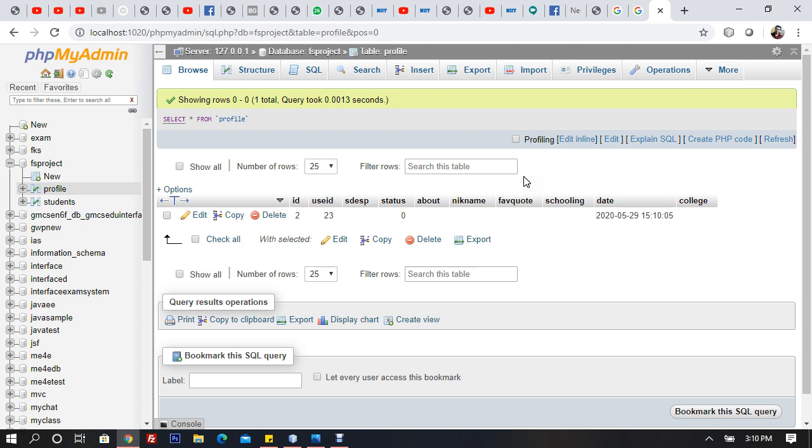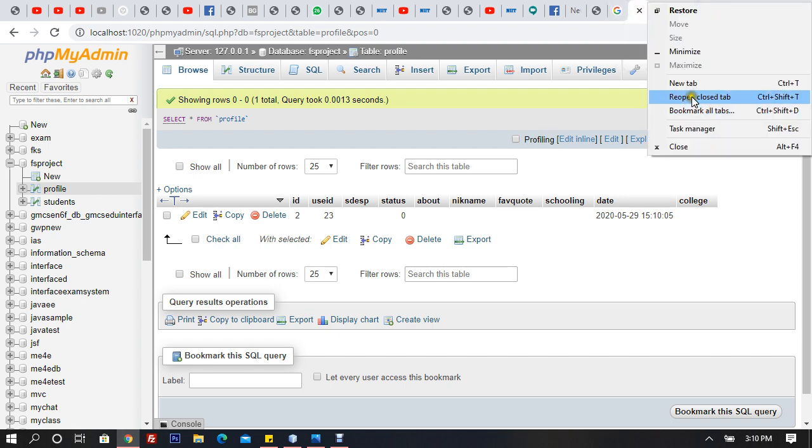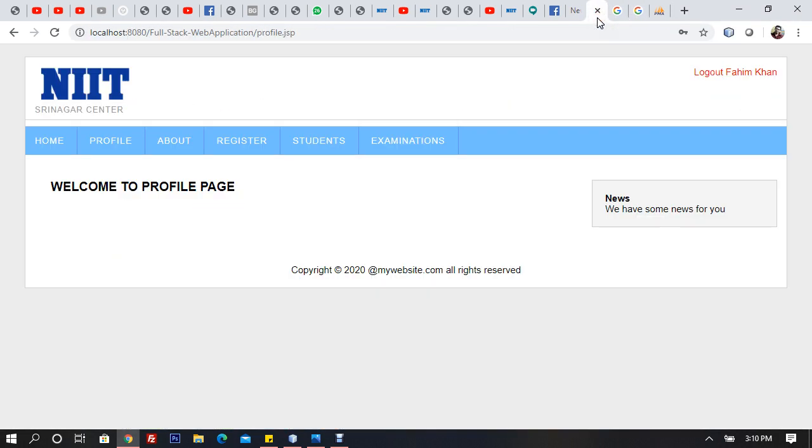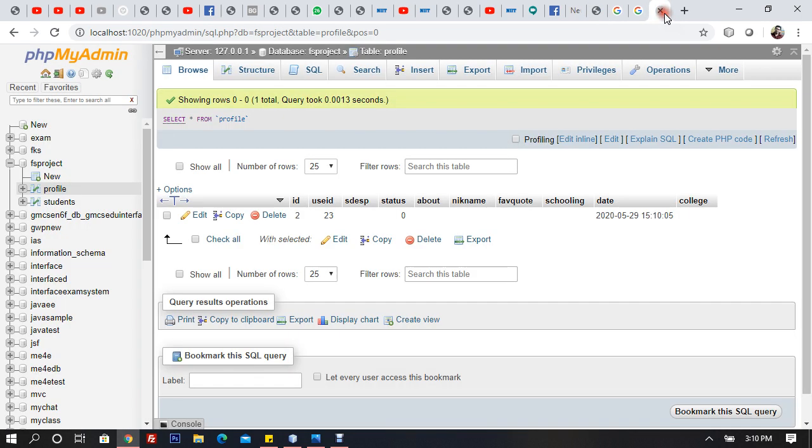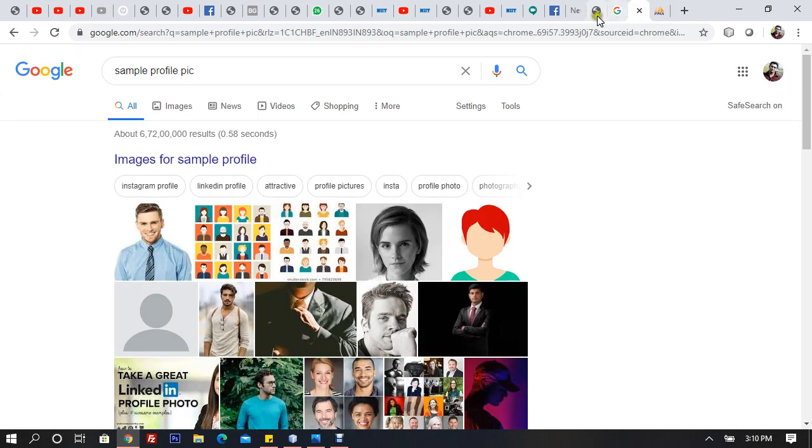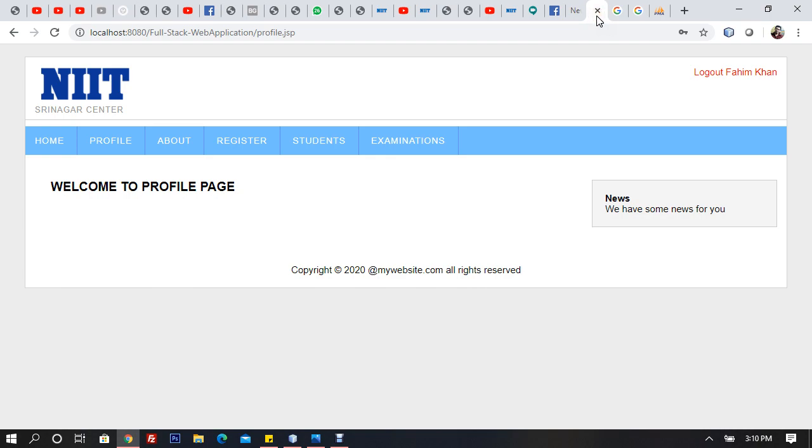So we have been able to complete the first thing. Now, what is going to happen as soon as you log in to your software? At the time of login, automatically a table is going to be updated. The profile table is automatically going to be updated with your ID, and you're going to update it accordingly.